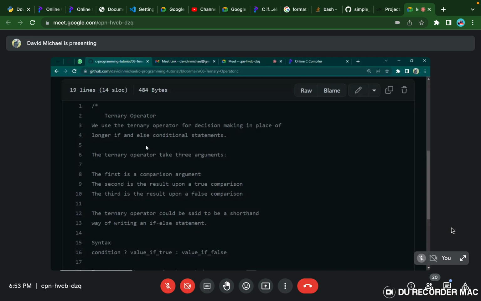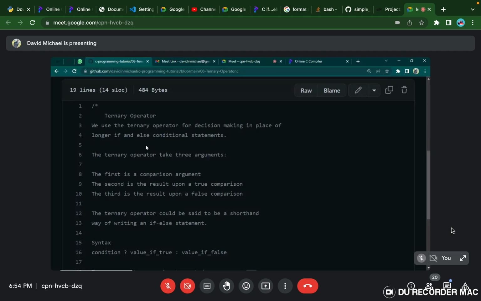So this is the expression. Okay, you could be checking if a number is less than something, or if it is equal to something. Those are the expressions. And then you have a question mark after the expression. Then this is valid.